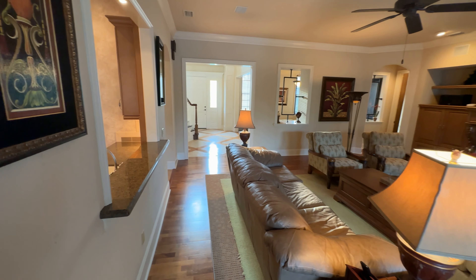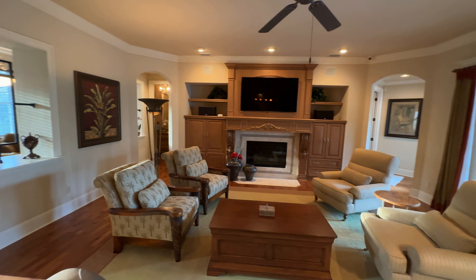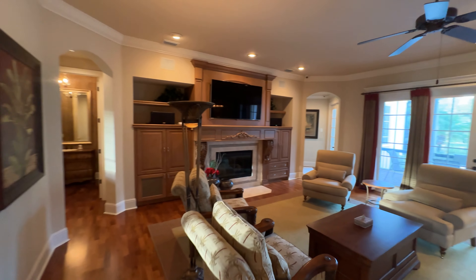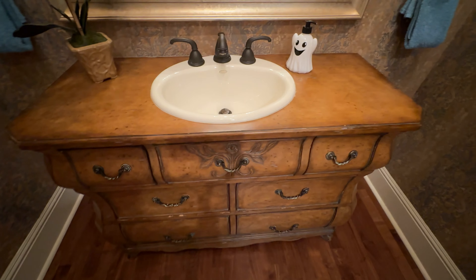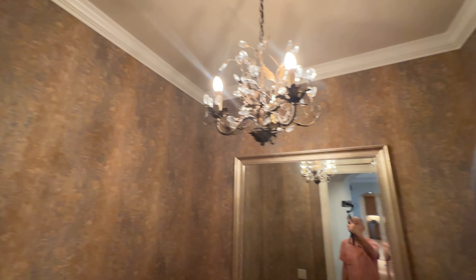We come into the living room, which has wood flooring. There's the front entry that we came from — the formal living room. This is the family room with a nice size TV and fireplace. The ceiling fans are currently off as the photographers are here right now taking pictures for the MLS listing. This is the half bath — quite a spacious powder room with wallpaper, a nice French antique looking vanity, and a very nice chandelier at the top.